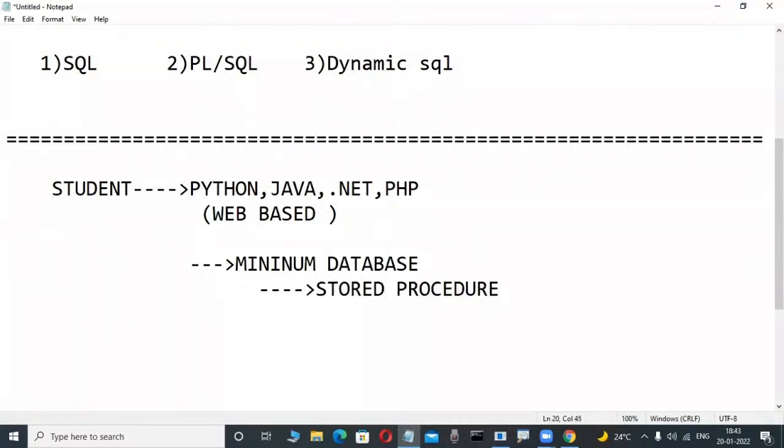That's why when Java, .NET programmers attend an interview, so many interviewers ask: write a query to display the nth highest salary employee, write a query to display the second highest salary employee, what is a join, write a query to delete duplicate rows from a table. So many predefined queries they ask, to check whether at least minimum knowledge is there or not, because these persons are also front-end developers. Either Oracle, SQL Server, or DB2, anything, minimum knowledge is required. That's why so many fellows are learning courses like this.